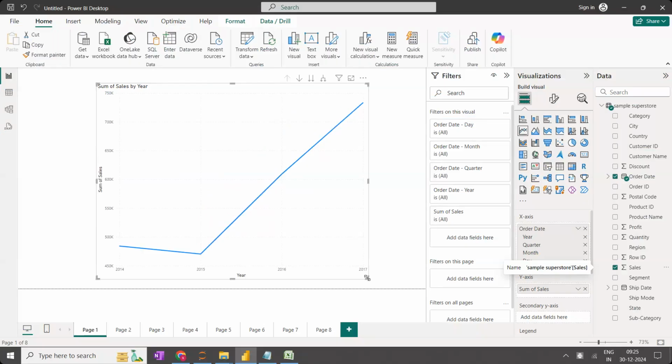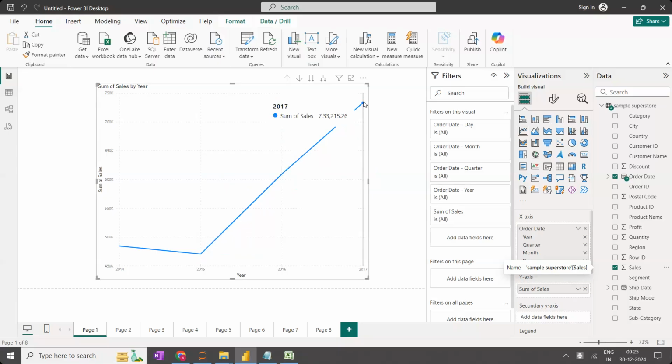Now this is the line plot, and from it you can conclude that from 2014 to 2015 the sales dropped, from 2015 to 2016 the sales increased, and from 2016 to 2017 the sales are still increasing. It is considering the total amount of sales.